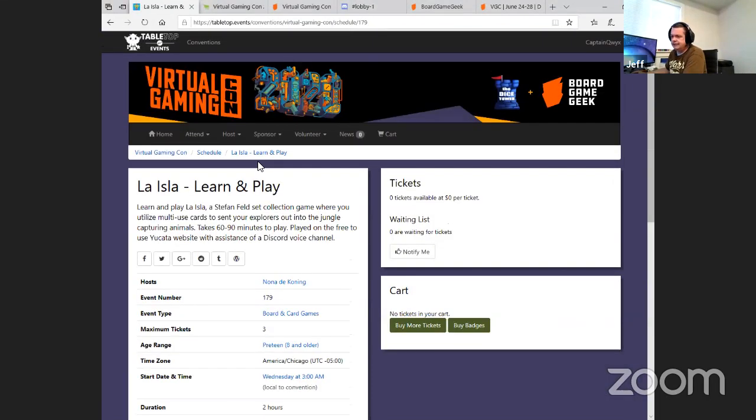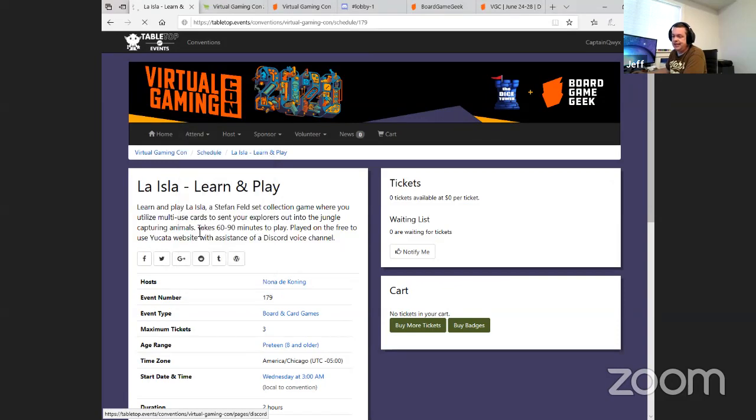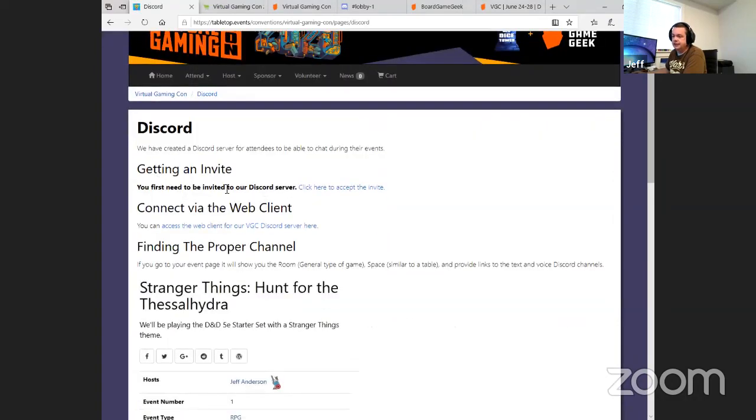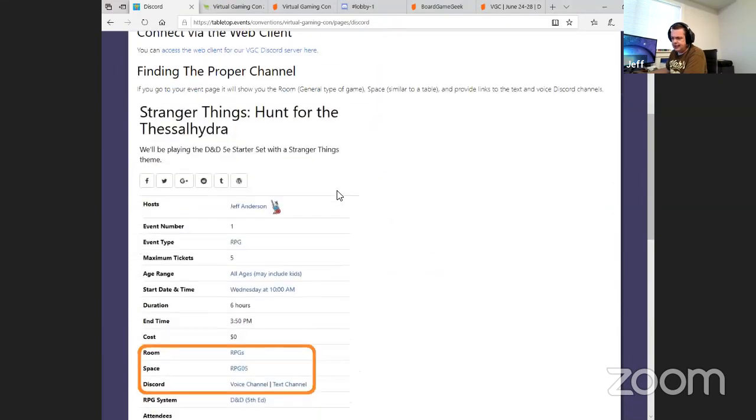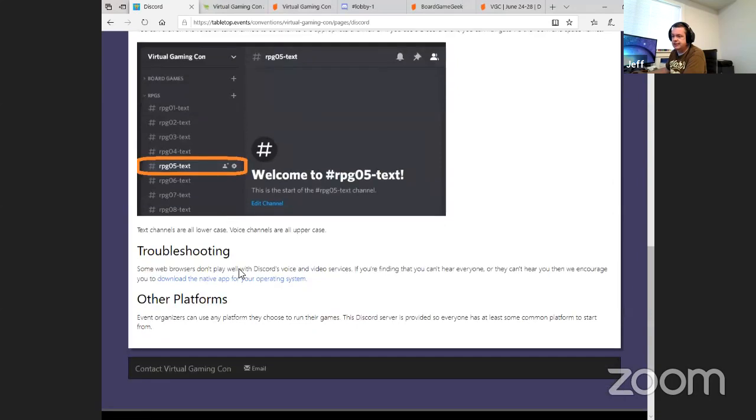So that's kind of a good segue to Discord. Let me just mention on the attend menu, the Discord page is very important for you to accept the invite to our Discord server. And then there's a Discord app that I use. You can also just use the web page, which is what I was just showing you, just a tab in your browser. I've already kind of highlighted what else is on here, that an event takes you to certain channels that then show up on Discord.